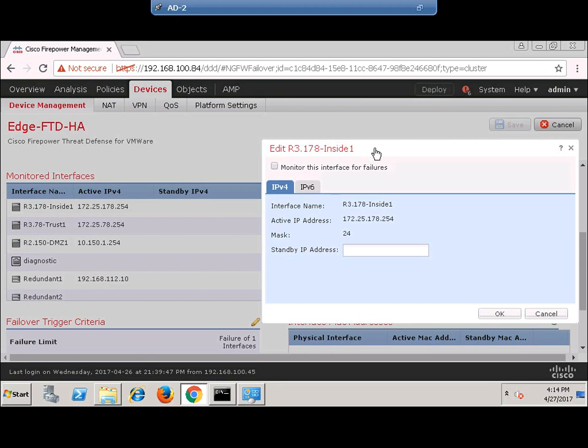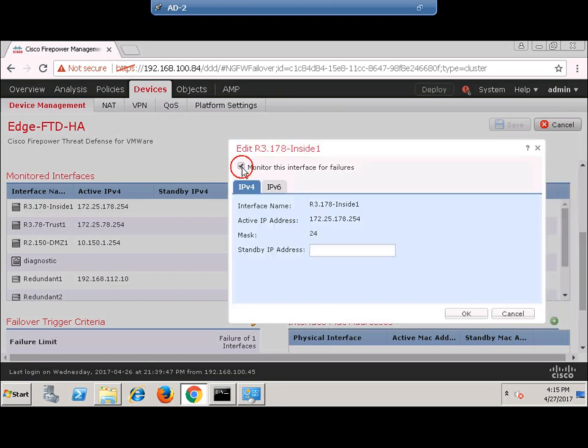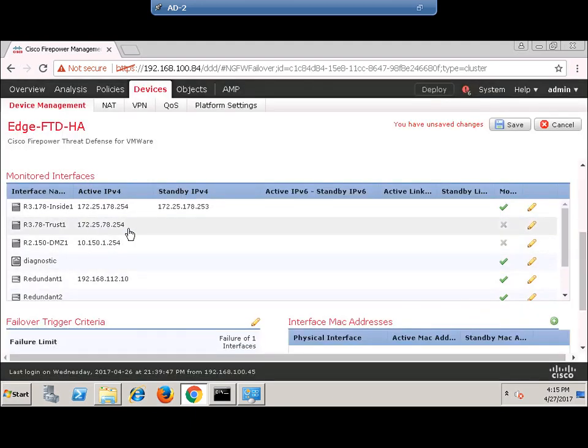This is where you select whether you want to monitor the interface or not, and this is where you give the standby IP. I'll use .253, 25.178.253. This IP goes to the standby device. Okay, done.